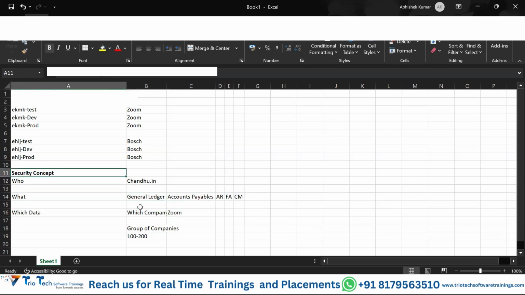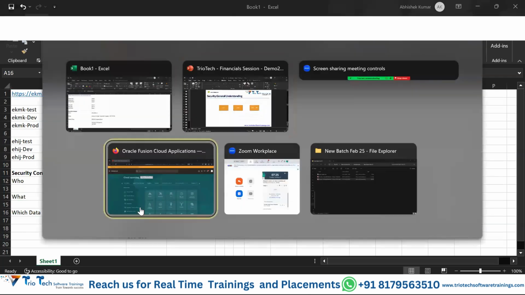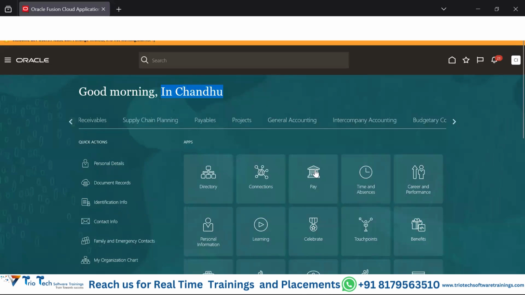So that is a very important, very good concept, which is a security-based concept. Which user will have what kind of data access, and which specific company's data they will have access to, is something maintained at the application. How it is done and what needs to be done here, we'll cover as part of our regular classes. We'll understand the concept in detail, one by one. Now, moving back to the dashboard.